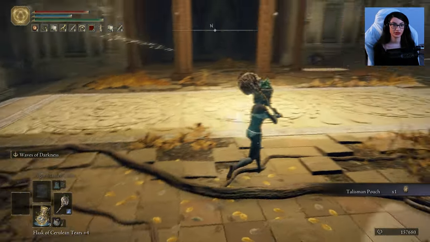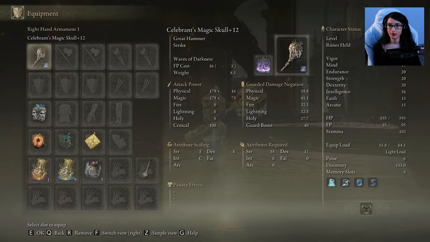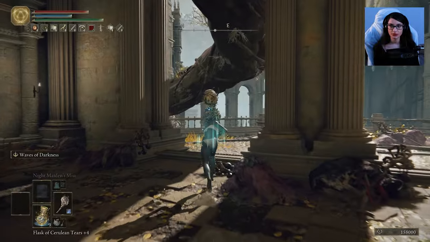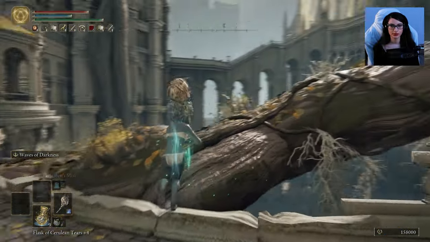That was pretty easy, I must say. Crazy. This weapon plus 12 hits. It hits. With Margit, I actually want to try the Ash of War. We will see. I don't know how well it will go.